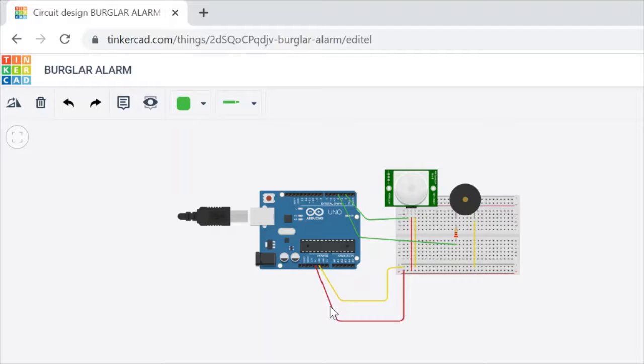This 5 volts connects to the plus part, and this ground connects to the minus of the breadboard. Now we can start the part of codes.